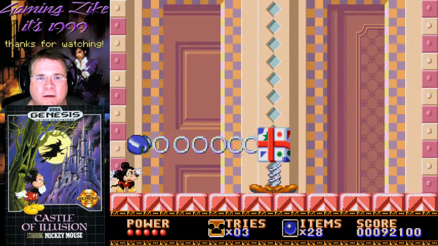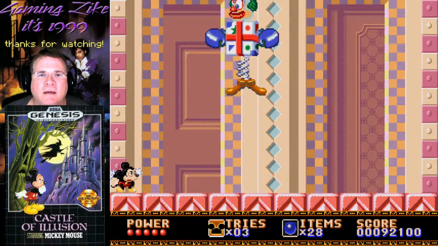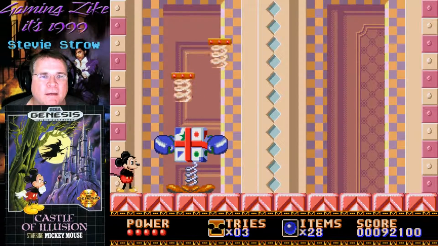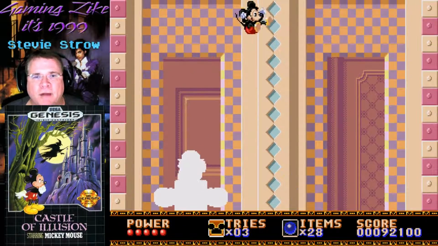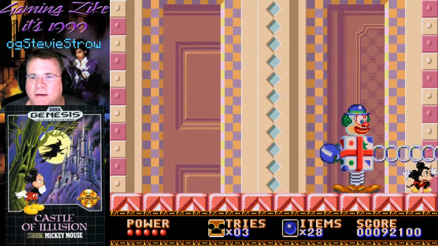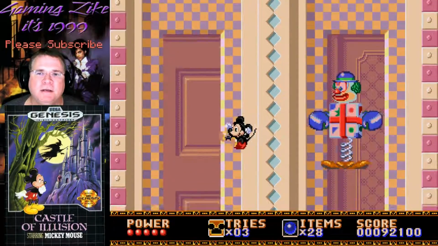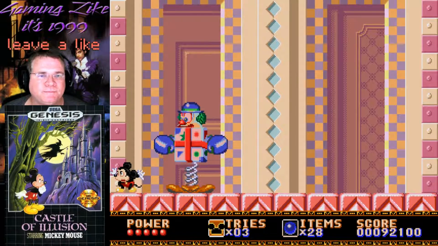So what we have to do here is this guy's going to assemble himself. He's kind of like a combination of the Jack-in-the-Boxes and the clowns. He's like a super Jack-in-the-Box on steroids. So you gotta bounce on his head, and you gotta duck and cover and hope he doesn't land on you. And then you also have to make sure you can hopefully land on one of these springs to get the height clearance you need to get him on the head, because he's too tall for you to bounce on.